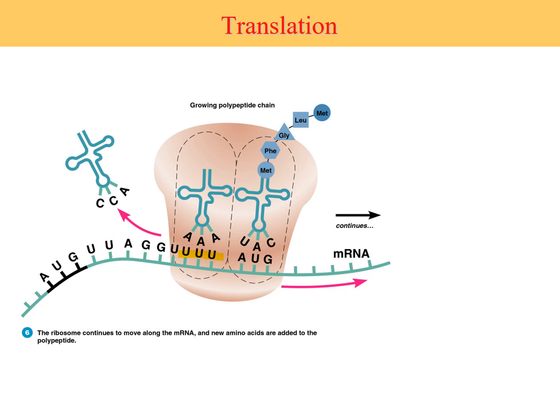phenylalanine, was it? I believe. We'll have to check later. Methionine is coded by this. Then leucine is coded by that. Then glycine, then phenylalanine, and then another methionine. It's not a start. It's just a codon for methionine. AUG is not acting as a start codon here, because there was a start codon and there hasn't been a stop codon yet. So it's bringing in a methionine, and that methionine is, it's not that one, it's this one.